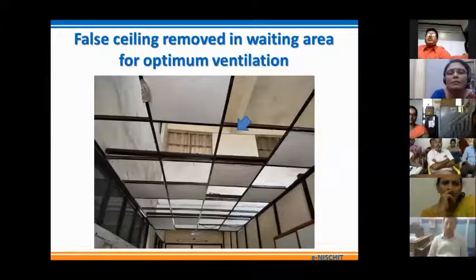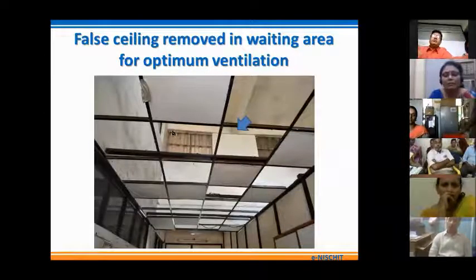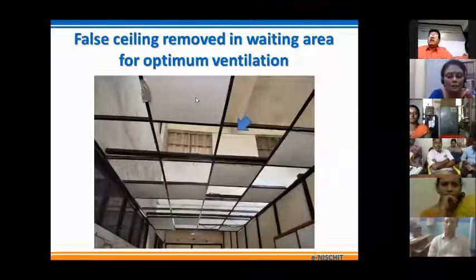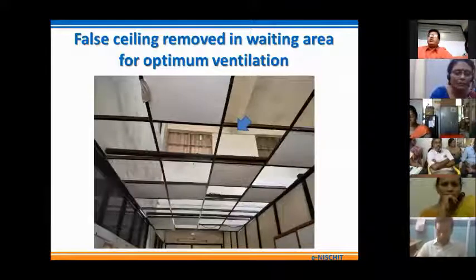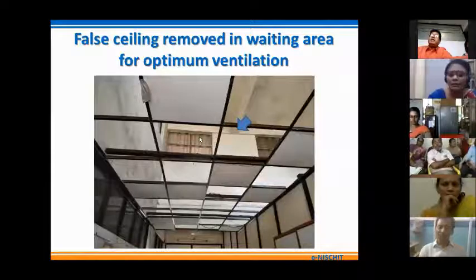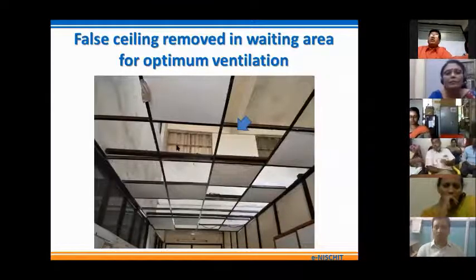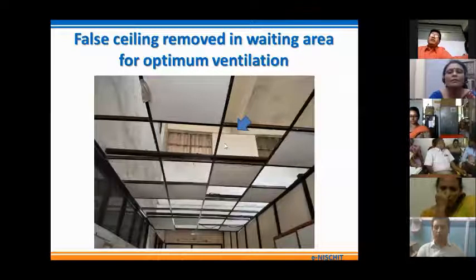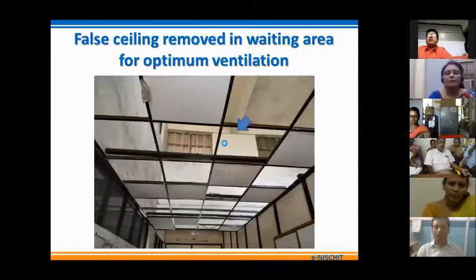So in the top also we have seen a lot of places where the ceiling is covered. So the ceiling has been removed, and in alternate places we have removed that. There may be a little thermal discomfort, but if you consider the hot air to go out of the windows, even opening the ventilator which is placed above this, you can see there, that also would really help. In one of the centers, they have opened that also, so that there was a good free flow of air from the waiting area to the top. Next slide, please.